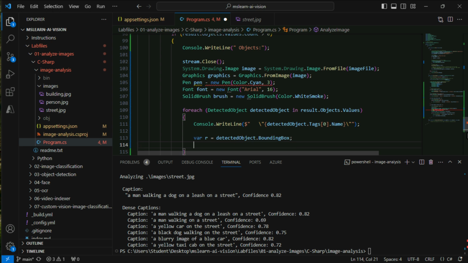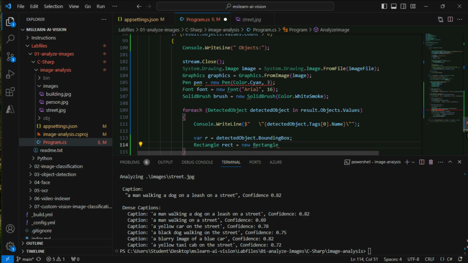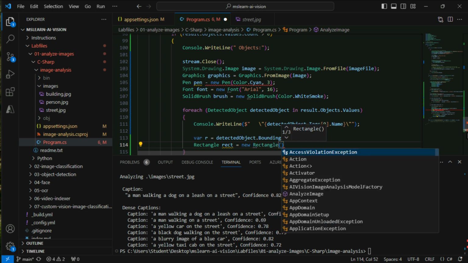Right. I'm going to create a rectangle around it. Rectangle. Right, I guess. Cause a new rectangle.